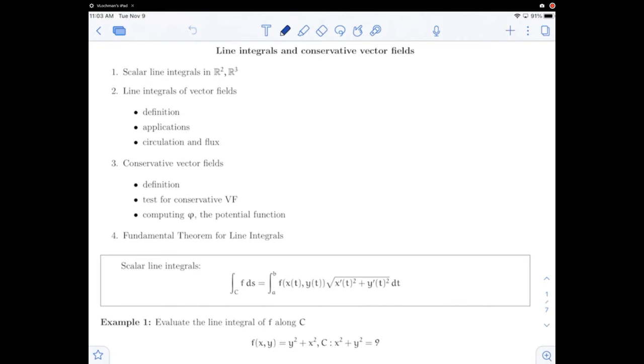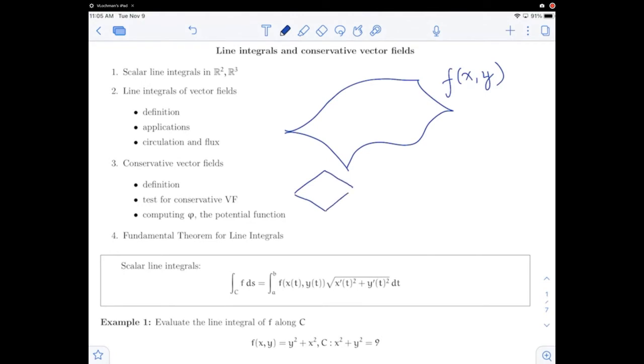So scalar line integrals. What is the basic idea of line integrals? Let's say we're working with a surface, okay? So we're working with a function of multivariables, so let's say we have f of x, y. That's a surface that sits in 3 space. And we used to integrate this surface over a domain or part of a domain. So let's say we would compute integrals of this function over something like a rectangle. So this would be our area of integration.